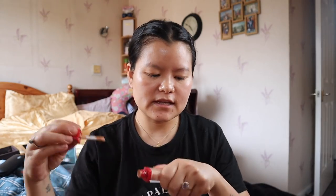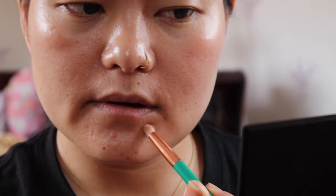Okay, I'm going to start with my face first, because the little one did face first when she did my makeup. So I'm going to take my concealer. Let me zoom you guys in a little bit here and show you my face. As you can see, I've got pimples over here. I'm going to dab it in like so.